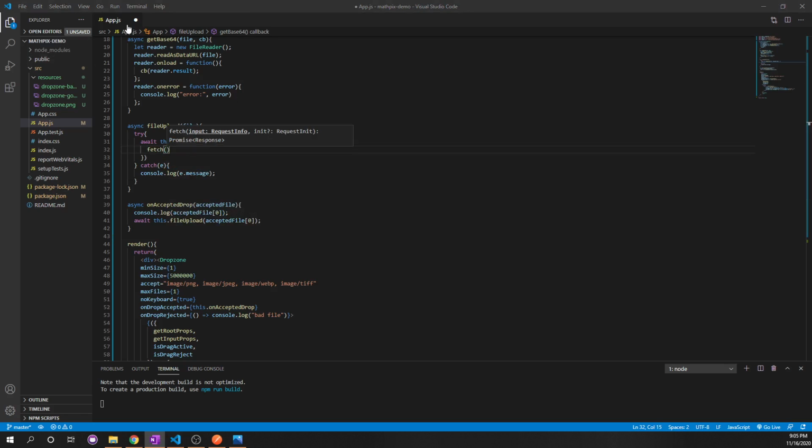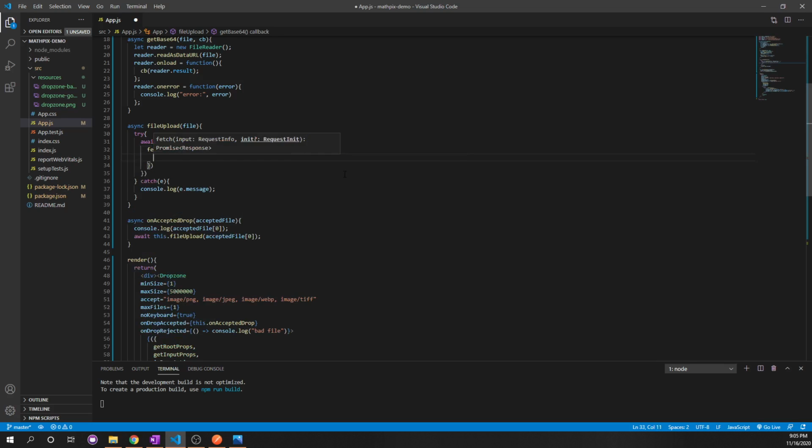So we want to fetch to this endpoint, which is https://api.mathpix.com/v3/text, and we are going to say the method that we want to use during this fetch is a post request.